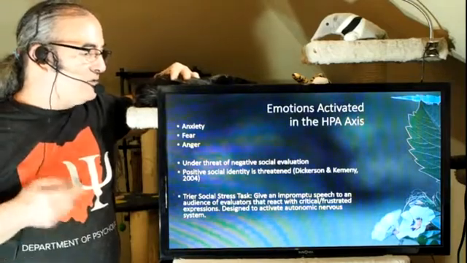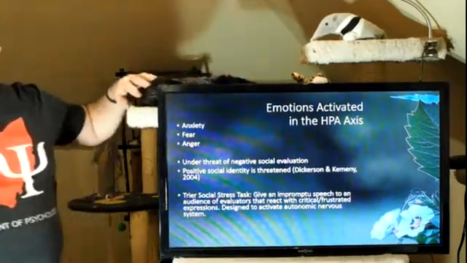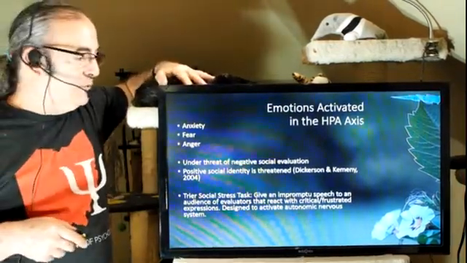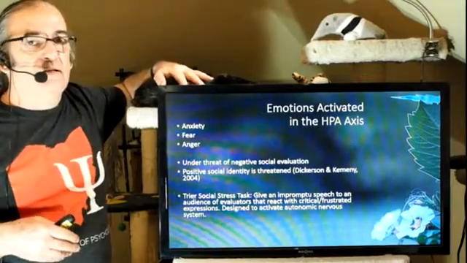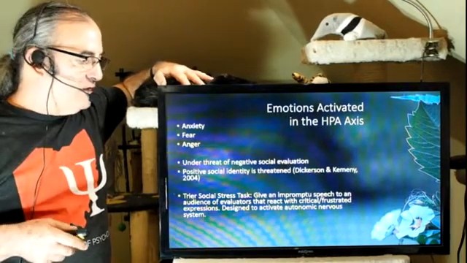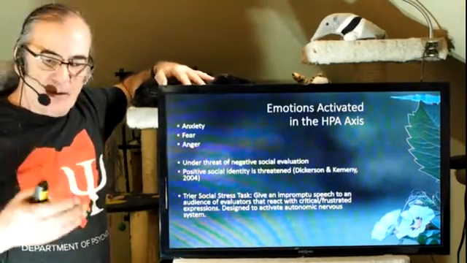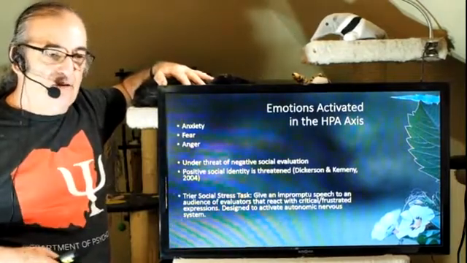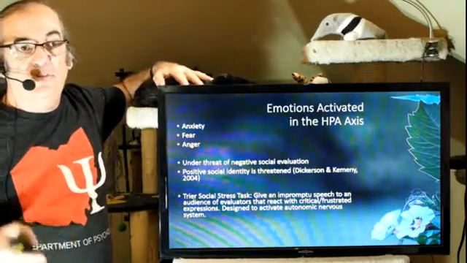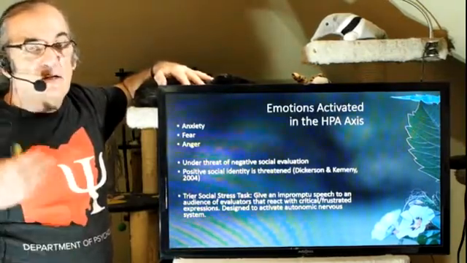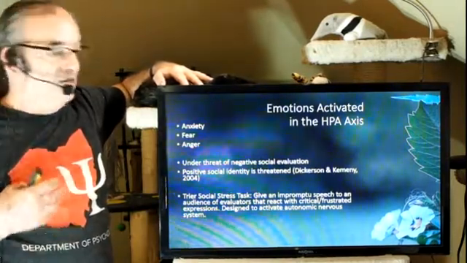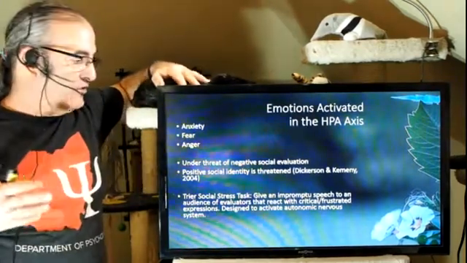Right? Now, positive social identity is another way to do this. That is, if we threaten someone's social identity or category membership, we can observe maybe the same mechanisms in the laboratory. The Trier social stress task, and this is where we see psychologists can be pretty nasty in the design of their studies, is given. We bring participants in, and some are randomly assigned a condition where they're told, look, you have to give a speech to an audience of evaluators. And so you give the participant a couple minutes to prepare the speech, and then the evaluators in the nasty condition are trained to look critical, with frustrated expressions.